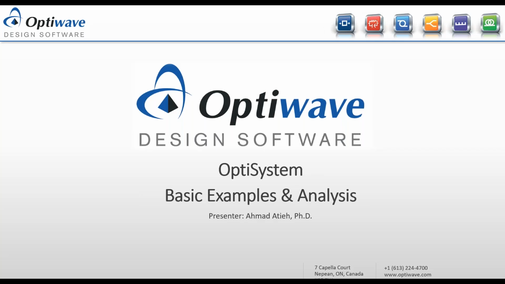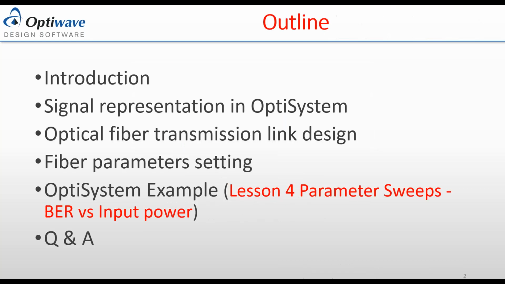Okay, hello everyone. Today's webinar will be about basics, examples, and analysis for the OptiSystem software. I'm going to give you some introduction, then I'm going to concentrate on signal representation in OptiSystem software. Then I'm going to describe an optical fiber transmission link, which we will use as an example here.